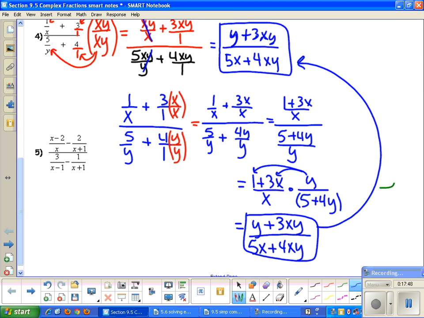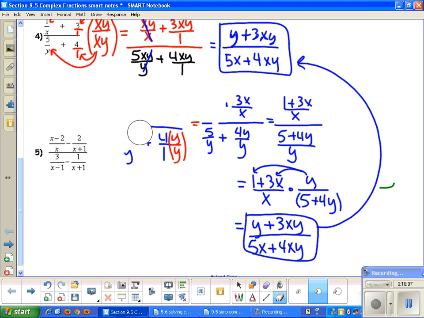Now, generally, I like to find the least common denominator of everything and get rid of it because it seems to be a lot easier than doing the second way that I just did. But both solutions are correct and both will work. So again, make sure you keep that. I'm going to erase it just because I want to be able to do the next problem. And like I said, if you're having troubles, you can always watch the notes again. So then let's do number 5.